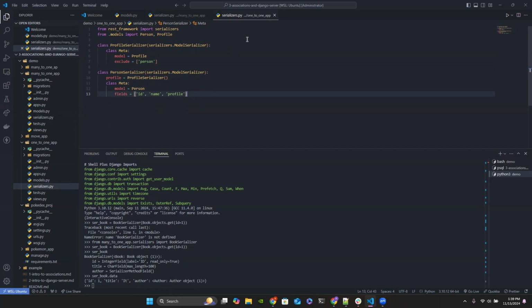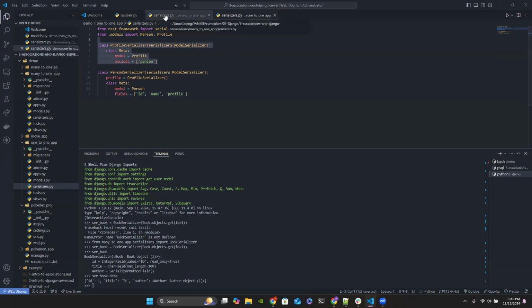I would like to return anything that my person might have a relationship with. Think of it like Pokemon. You would like to get the data from your Pokemon. Wouldn't it be cool to also know what moves it has? So that's what we are doing. We have to serialize that object that it has saved. For this person, the object it has saved is going to be the profile, right?